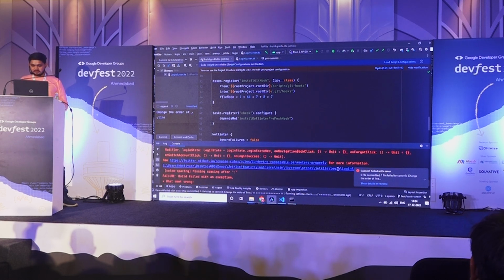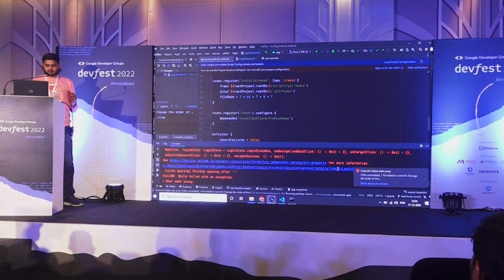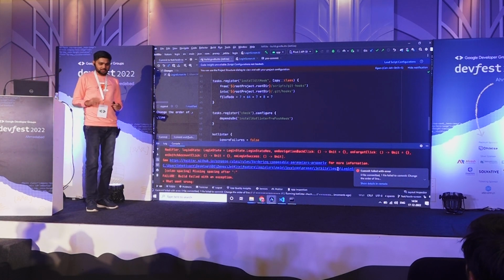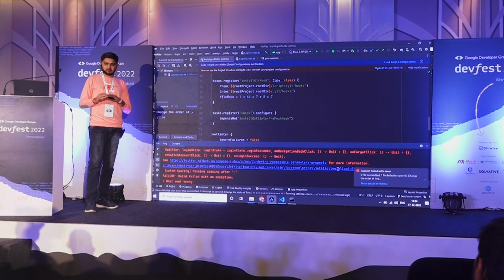So in this way we can use this kind of library, Twitter Compose rules and the Kotlin Gradle plugin, to validate our code. Basically, you can also write your own rules that you are going to use for your project. The major advantage of this is that you can validate your code before going to the peer review. In that way we can save our time as well as the peer review time, right?